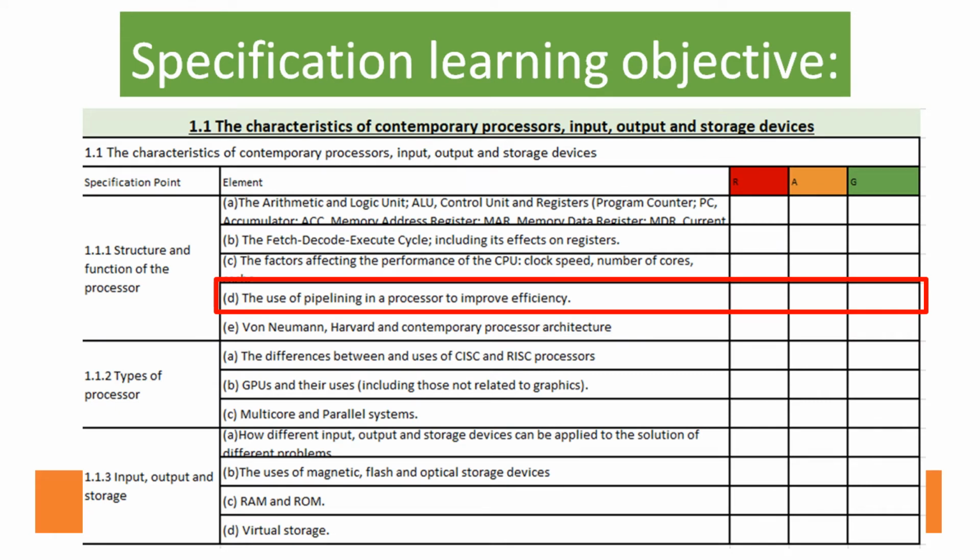In this topic, we're going to look at pipelining and how this affects the speed of a processor. This actually does link to some of the other specification, particularly in the A-level specification in second year, and it also looks at 1.2 and has links to other parts of the specification, and I've signposted these throughout the lesson.